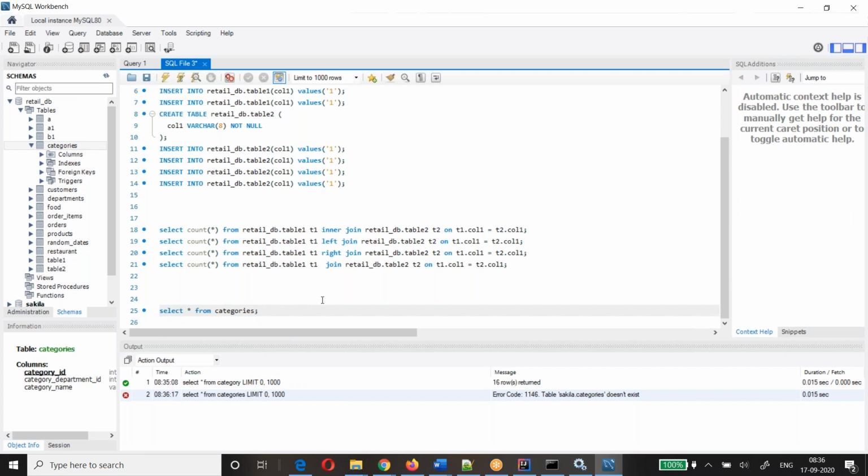We put the database name: retail underscore DB dot categories.